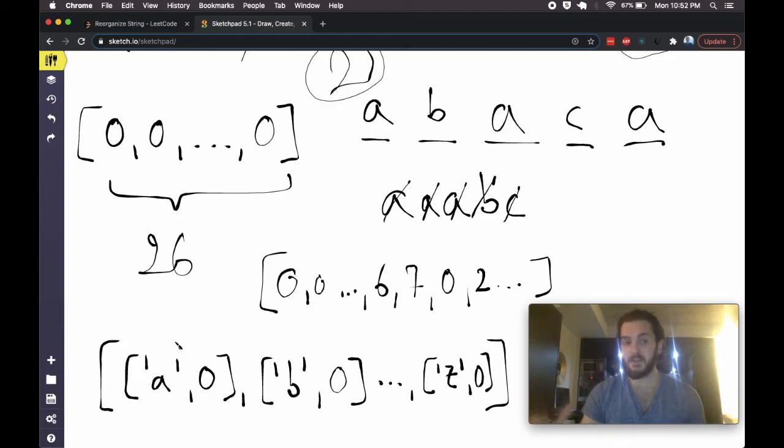I did it with the nested array. You could use a tuple. You could probably use another method that I didn't necessarily think of. So do let me know down below if you have any other suggestions on how to do this in a different way. This is just what I felt was most intuitive.